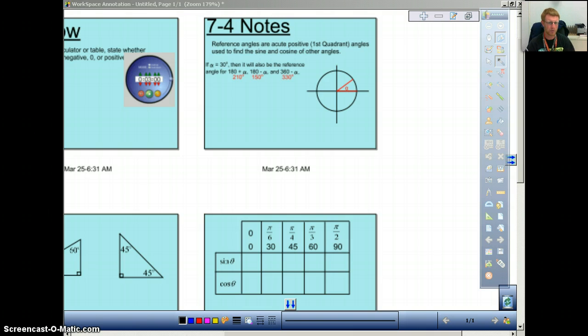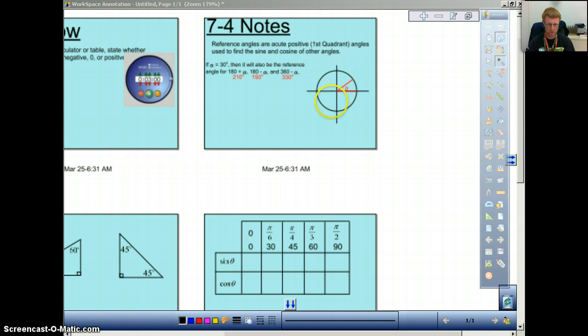What we're going to talk about in this section is reference angles, and reference angles are going to become very, very, very important when we're solving trig functions and what we're going to be doing in the coming days. So this first slide is super important for us to understand how this works, and what a reference angle is. Every time that we try and find the sine or the cosine, or even sometimes the tangent of something, we need to know what the degree or what the radians are going to be.